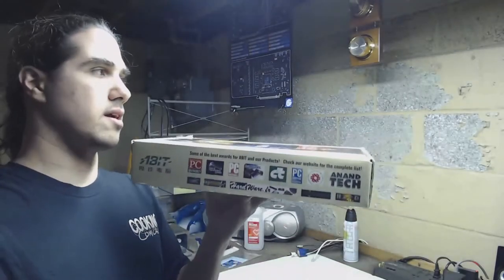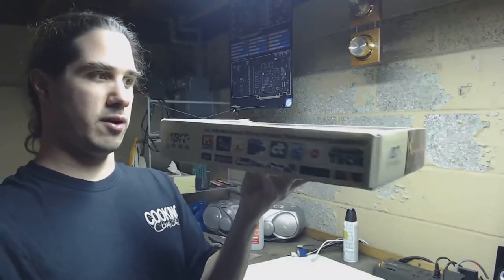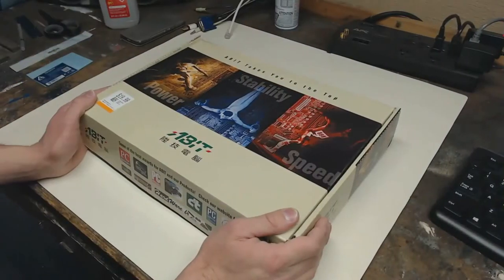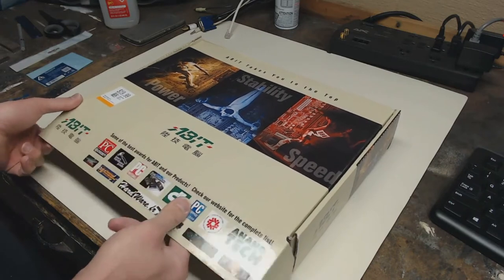So you can see, ABIT won a whole bunch of awards, so this must be a good motherboard, right? So let's take a look at what we got. Okay, so what does 10 bucks at a thrift store get you? Let's open it up and find out.